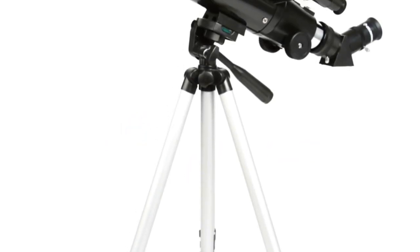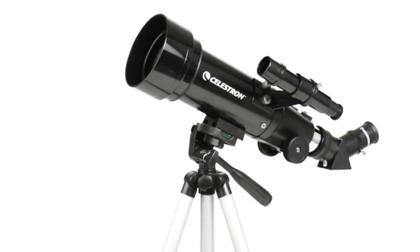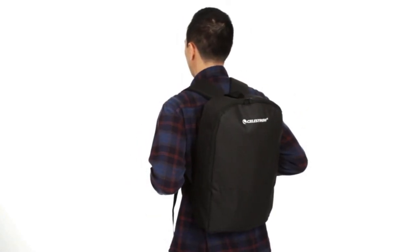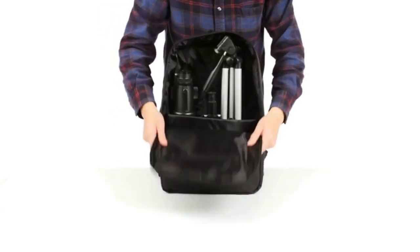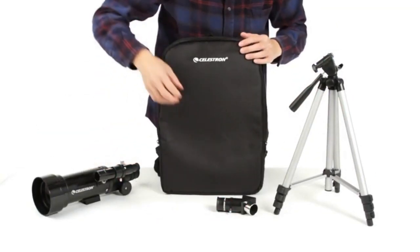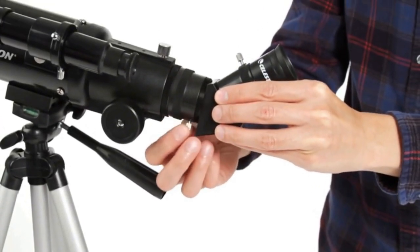With Celestron's travel scope, it's never been easier to take a high-quality telescope on the go. Each travel scope includes a durable canvas backpack, perfect for taking along on a camping trip or hike. When you arrive at your destination, assemble the telescope and you'll be ready to observe in minutes with no tools necessary. The adjustable tripod can extend to full height or collapse for use on a picnic table or bench for more comfortable viewing.